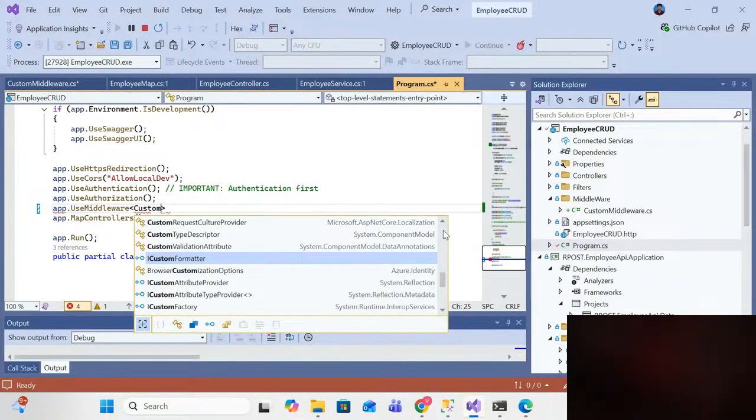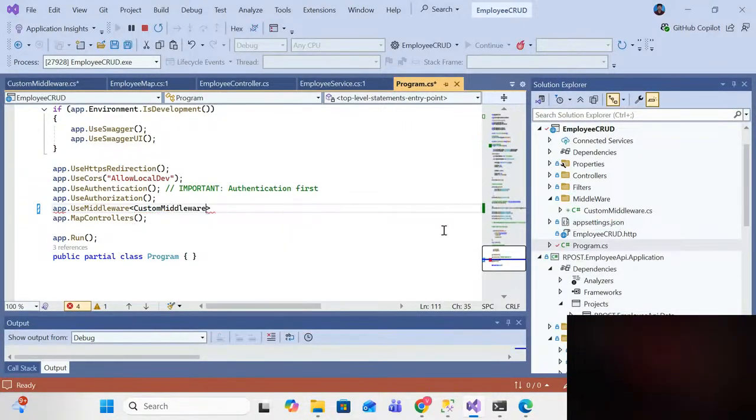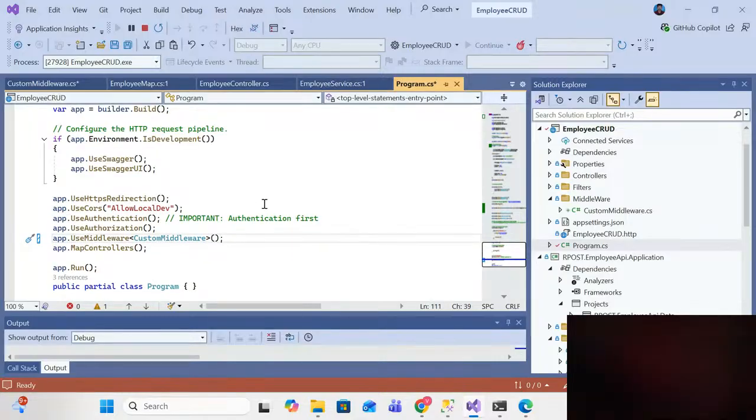Custom middleware. Like this, we need to register it in the application pipeline. And now re-execute this.